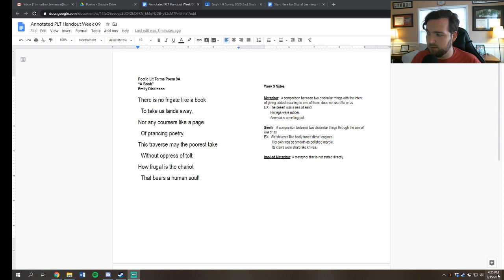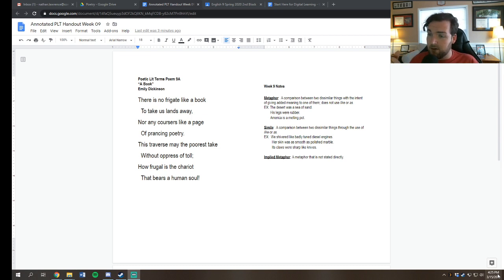So we've talked about figurative language in the past. Figurative language is language that is not meant to be literally interpreted, right? Language that we interpret not literally on purpose. Examples of figurative language that you've talked about in the past are simile, metaphor, personification. There's a million of them, but we're going to focus today on simile and metaphor. Now I'm aware that if you've been paying attention at all in English class before 9th grade, these are 2 terms that you've heard, but I'd like to go into them a little bit deeper than you have in the past this week.